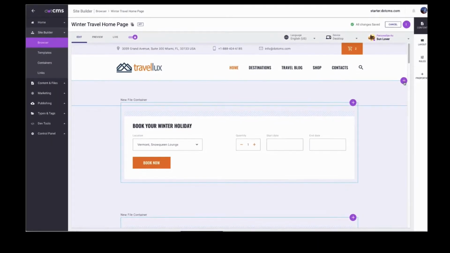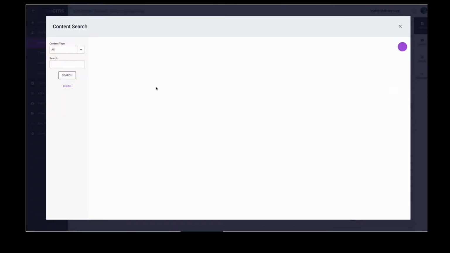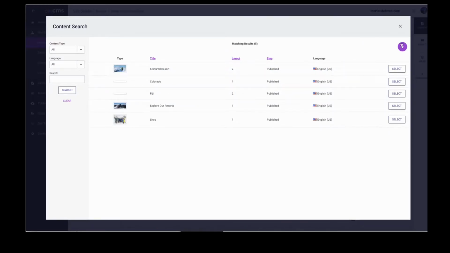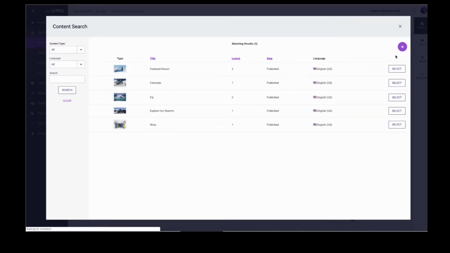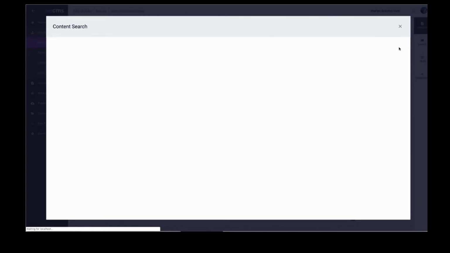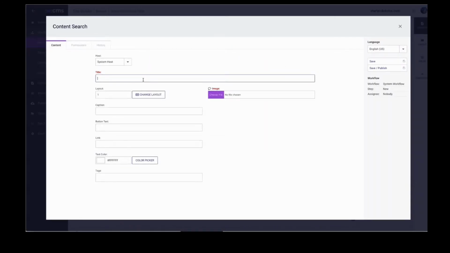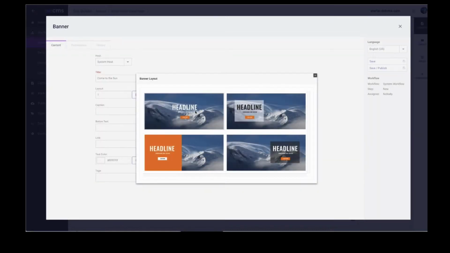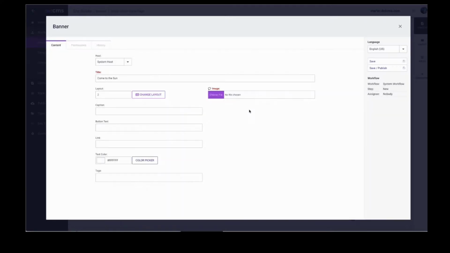I'm going to say, okay, we want a new banner, and I'm going to create a banner. Let's call this Come to the Sun. And have different layouts. Let's select that layout, caption, resort awaits.